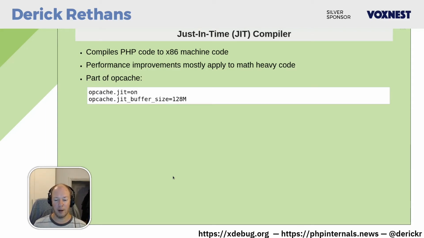What the Just-In-Time Compiler does is that it will analyze the PHP code that is being run, and if it notices that a specific bit of code is run quite a lot, or at least more than a few times, it will then start converting this to machine code. And then the next call to this method, it will use the machine code directly, if possible. And that, as I said, for math heavy code should speed things up quite a lot. However, it will only really do a lot for math heavy code. In most other cases, I don't expect this to actually bring a lot of performance. I'm going to guess it's going to be between negative 5% and 5%. But it's all going to depend on your use case and what your application actually runs.